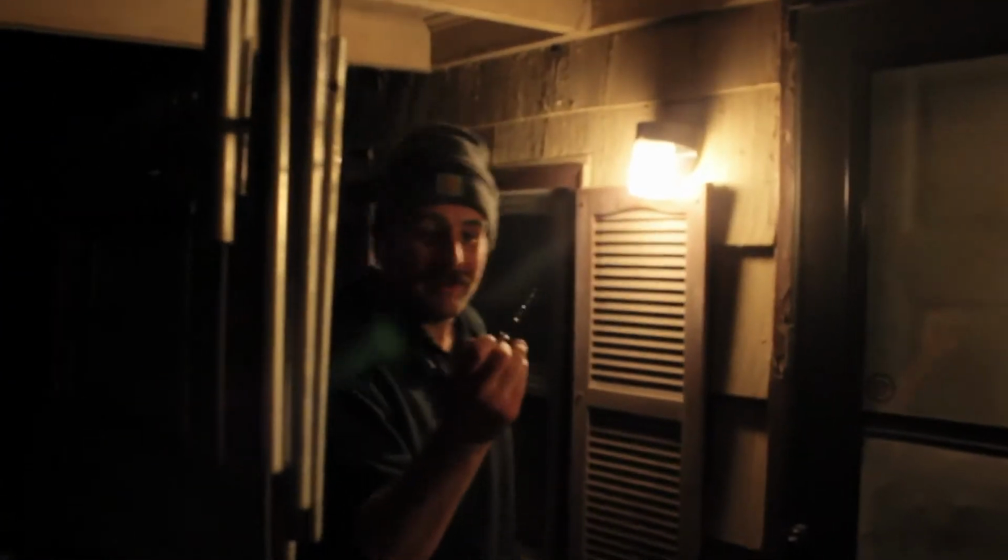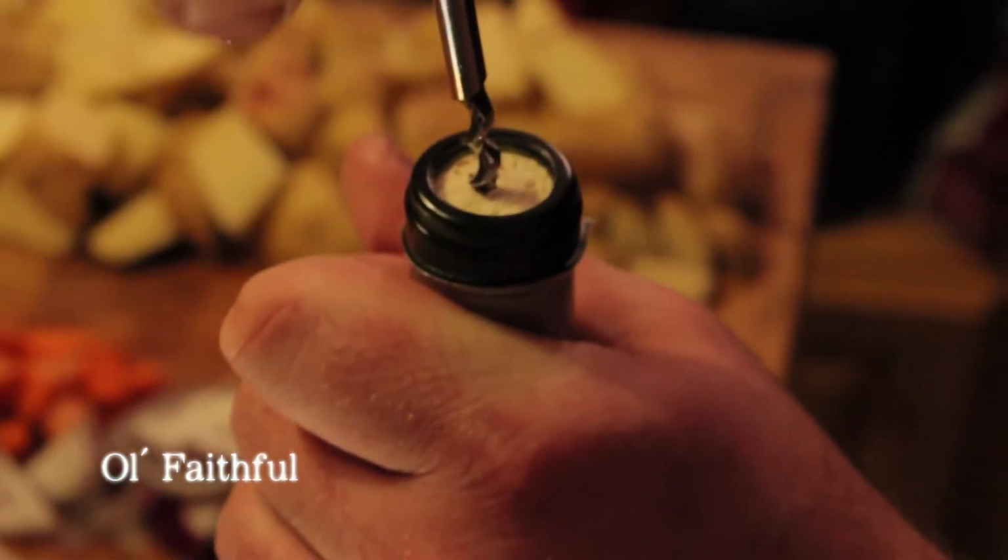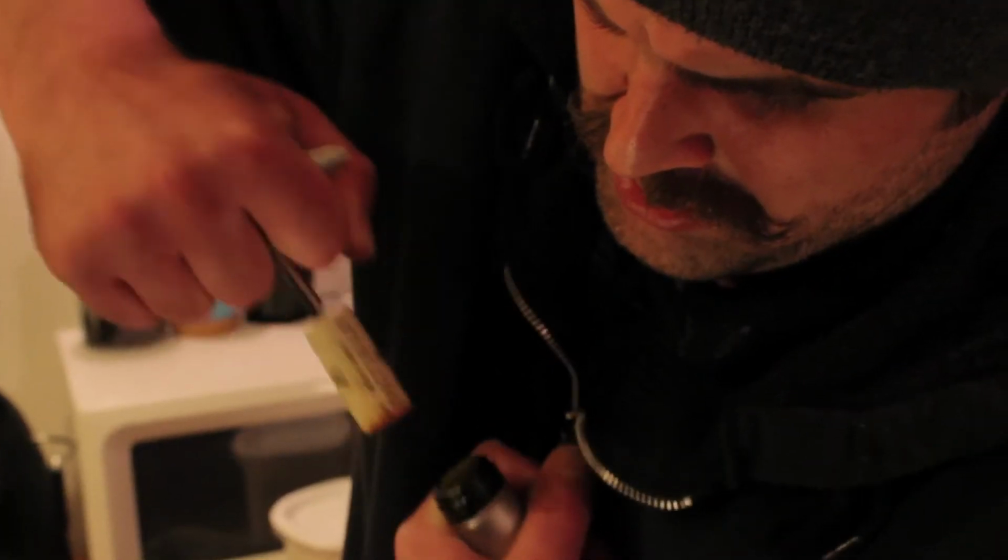That's Old Faithful right there. It's like my Gruber tool. That's good. It's real good. I go perfect.